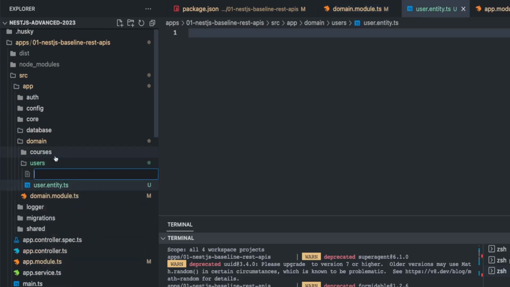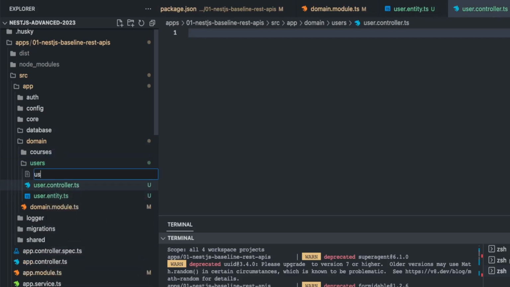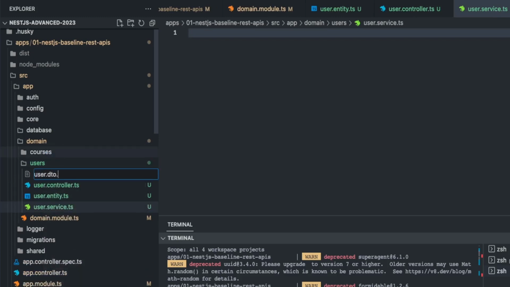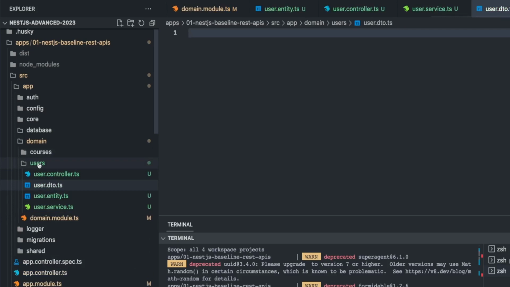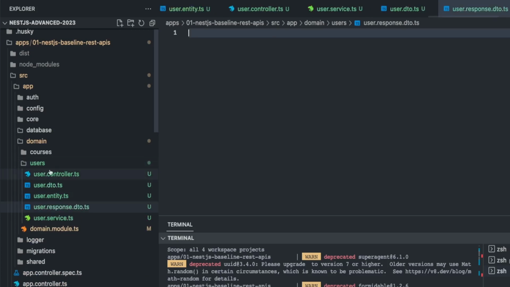I will create all these in the same folder. User controller, user service, and then user DTO, user response DTO, what else is left? User module.